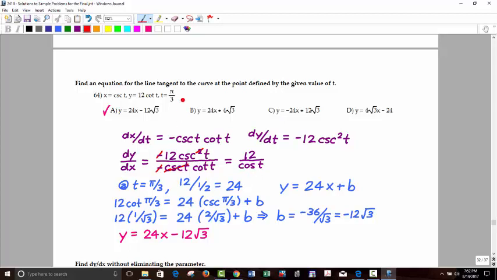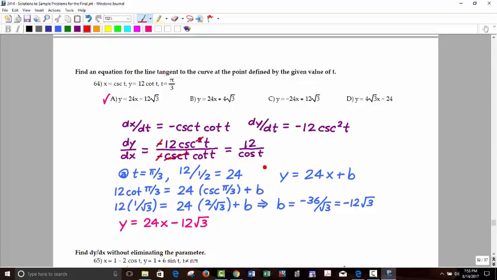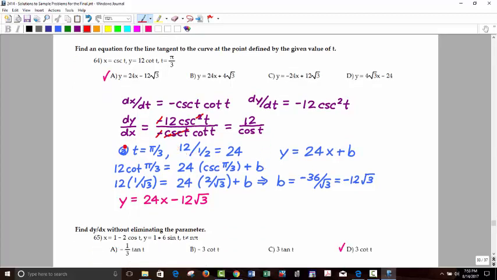But you could have absolutely just put the value for t of pi over 3 right here into this equation. It was not necessary to go from this to this. I just only wanted to plug in the value once. So that was not required. So now I'm going to find the slope here, which at pi over 3. So cosine of pi over 3 happens to equal 1/2. So you have 12 divided by 1/2, which equals 24. So we know we're working with y equals 24x plus b. All right, so now we need x and we need y.